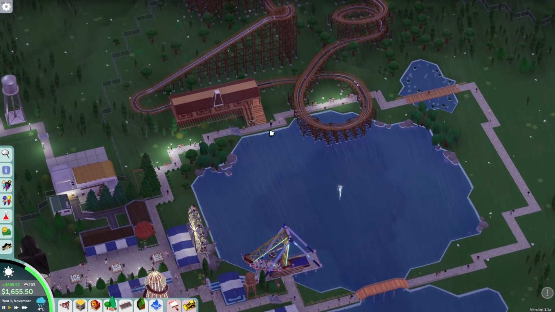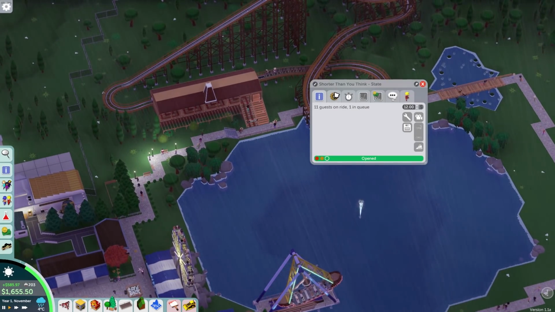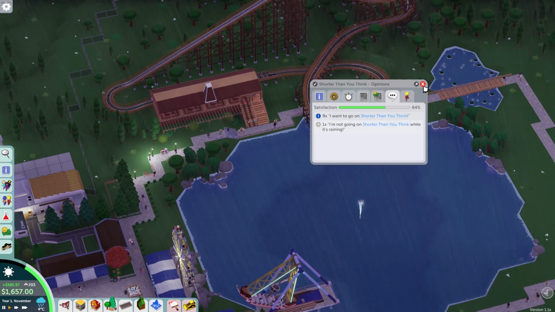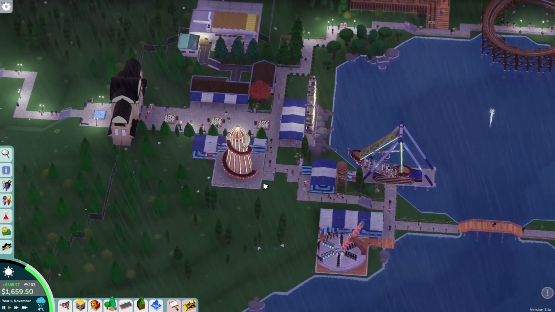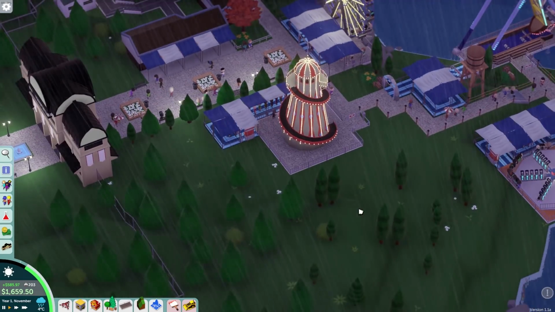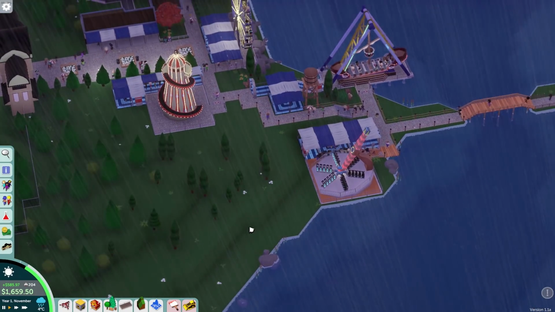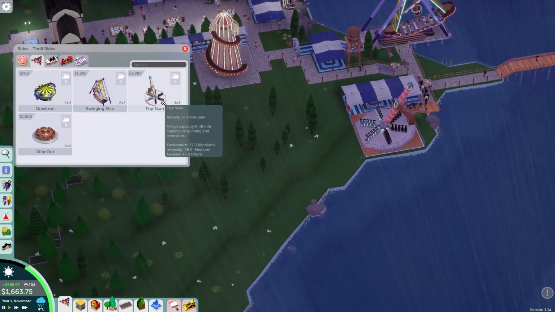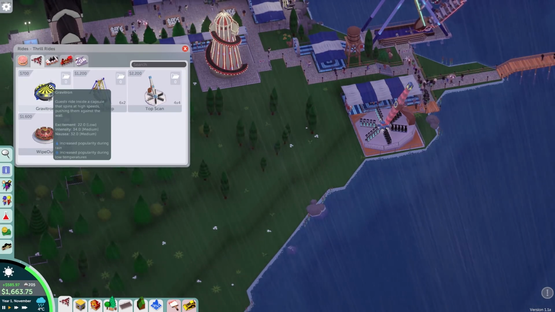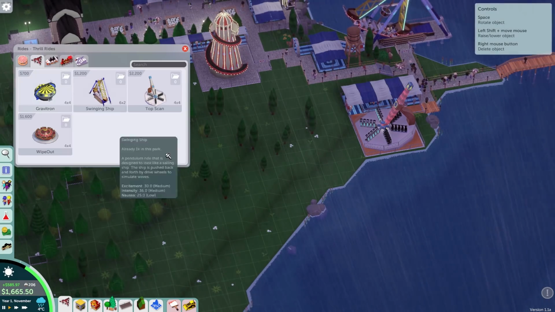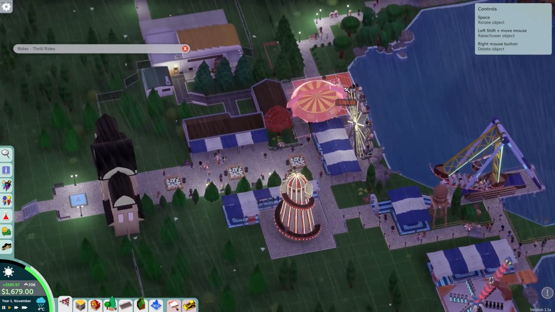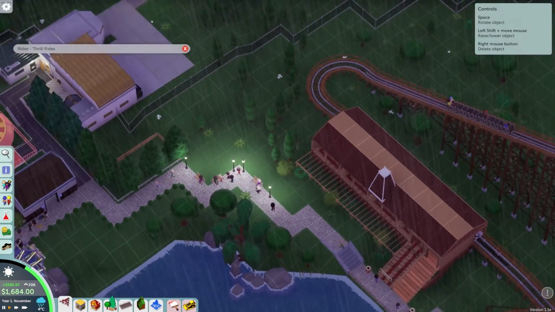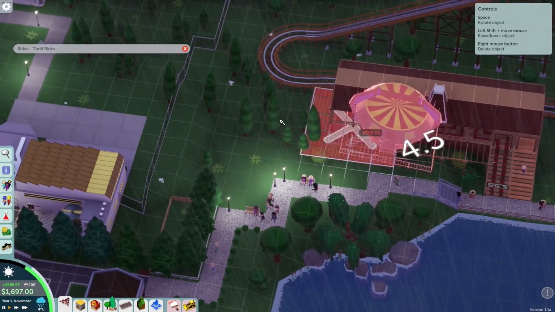Because that's running... Okay, let's just check people aren't saying it's too expensive. I want to go on it, and I'm not going on it while it's raining, so that's fine. Nobody's bothered about the price. Nobody's saying it's cheap or expensive, so that's kind of win-win. All these are doing okay. What have we got then that's intense? We have got a couple here that are intense. That one there has medium intensity, so I think we're going to get this down just to kind of attempt to satiate some of the botherers.